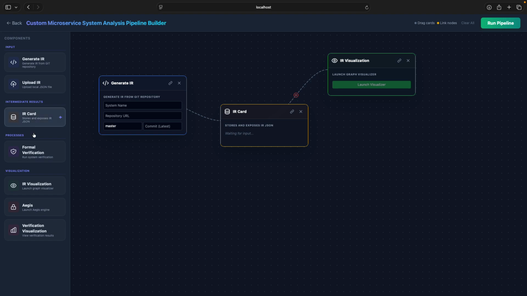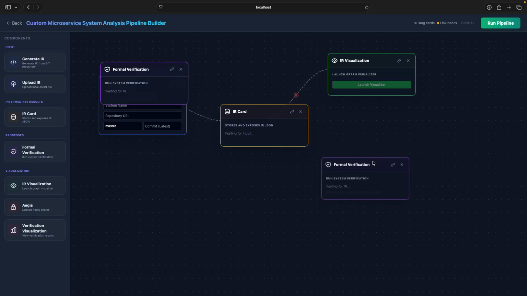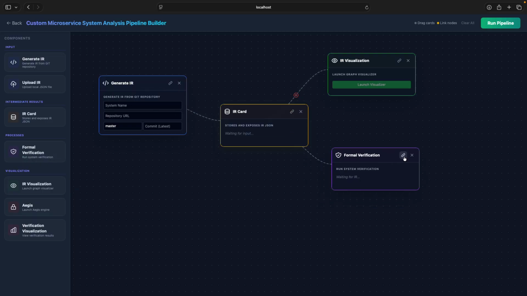We could also use the IR that we generated, that is saved here, to perform formal verification. So we can link them together as well. And once we do the formal verification, we could potentially visualize that as well, either as a list or as it is in the microservice graph.